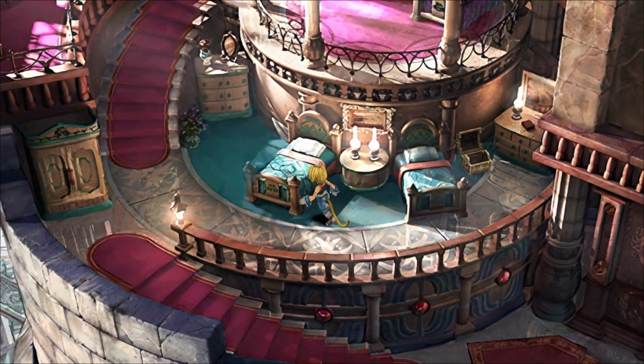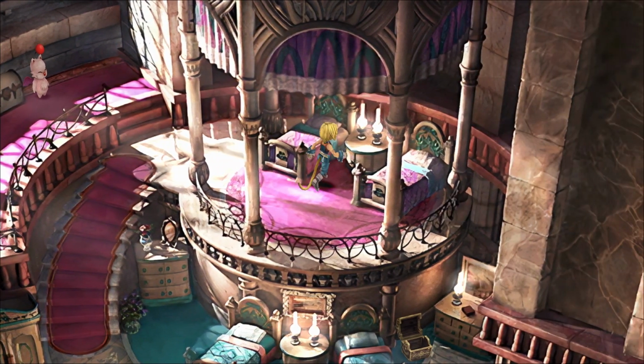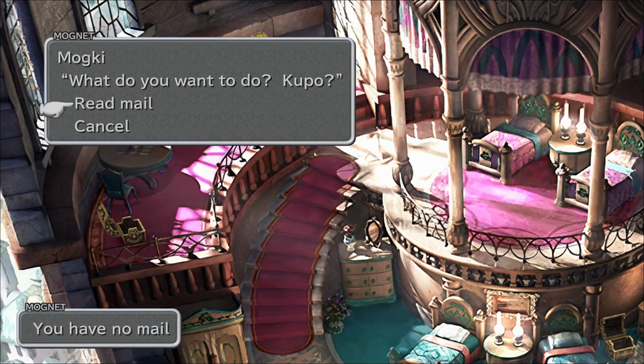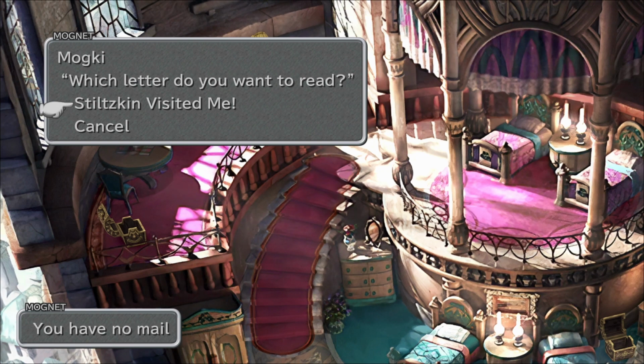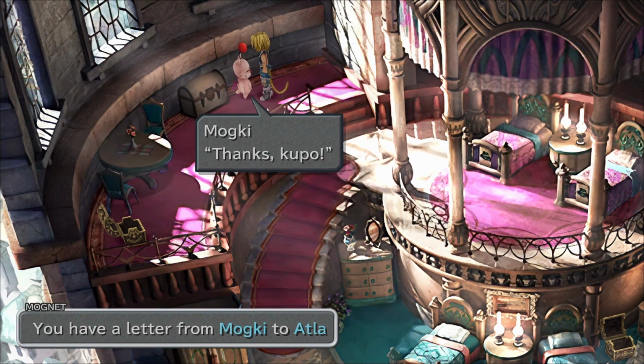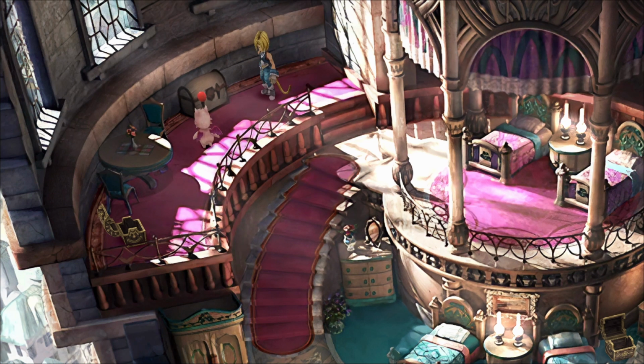I was gonna give you new armor, but oh well. Let's see. Okay, do you get anything new? Stilt skin, okay. Okay, I want you to deliver a letter to Atla. Okay. I have a letter from Moki to Atla. Save. Let's save, Kupo!